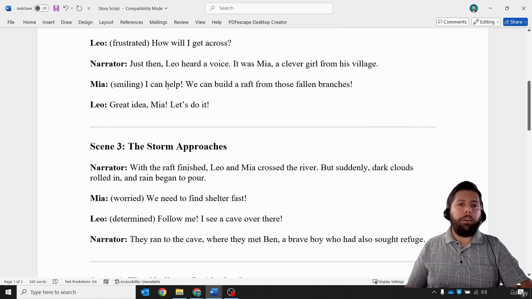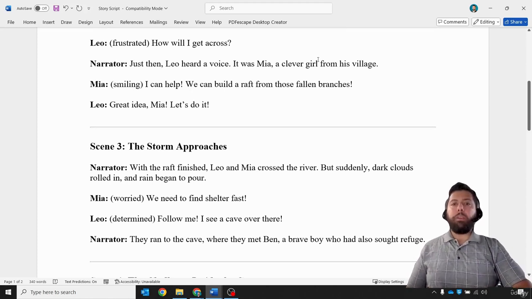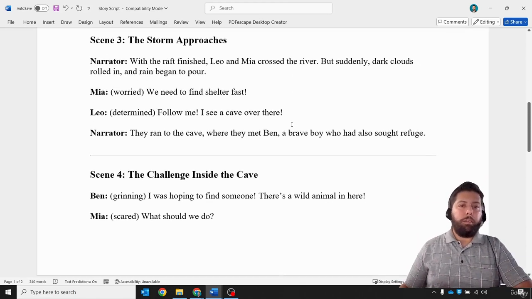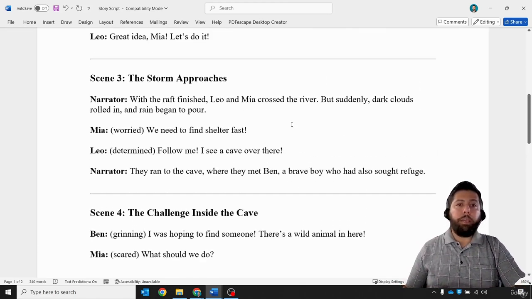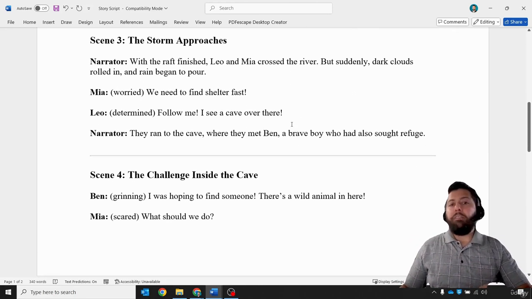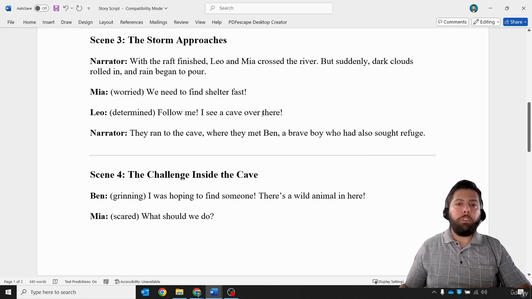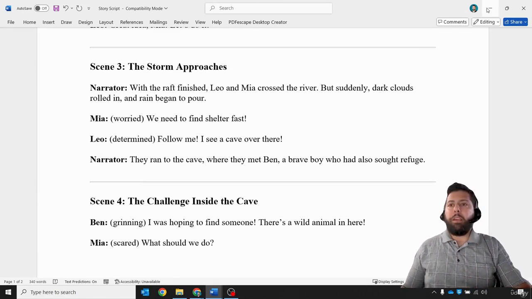Maya seems happy, she's clever, and so on. Again, we're going to identify some specific features of how she looks, and we're going to create Maya as a character.